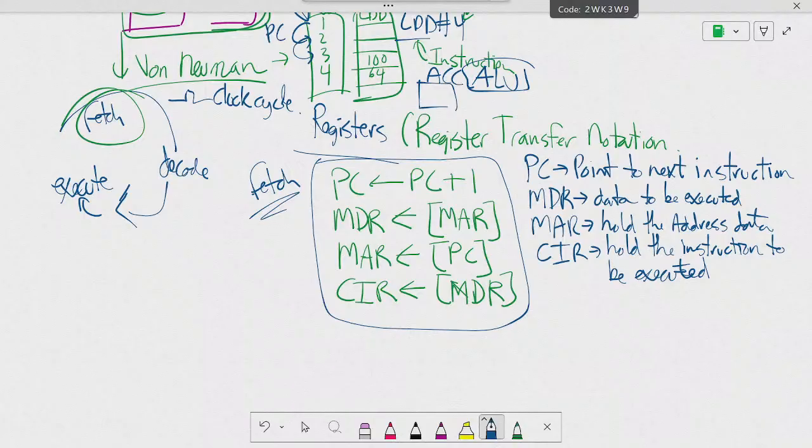And the ACC, or arithmetic logic unit, basically does the processing, and the final result is in the accumulator.